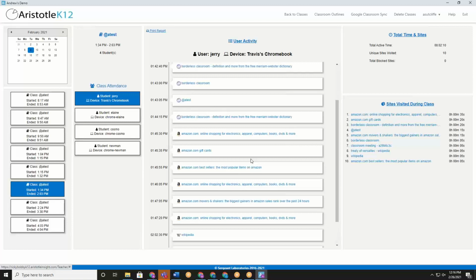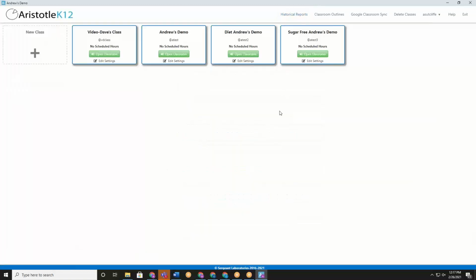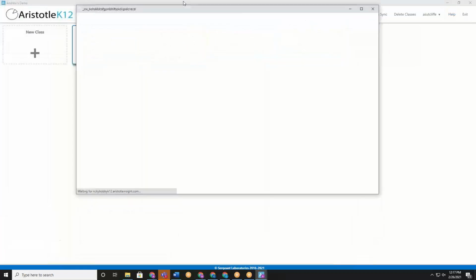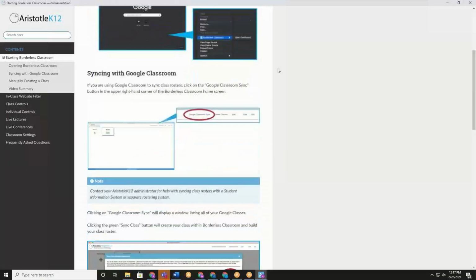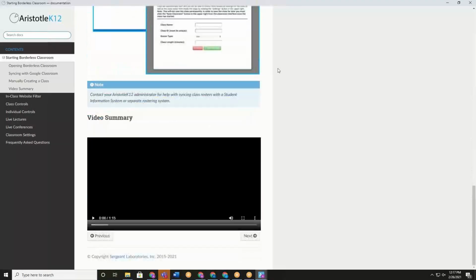And come to think of things, if I'm not mistaken, that is everything that I was hoping to cover today. Did want to mention here that this help section is available should you ever want a little more information on everything that we've discussed today. This is going to be very similar to this training session. It's just going to be done through the approach of articles and some short video summaries if that's how you prefer to learn things here.